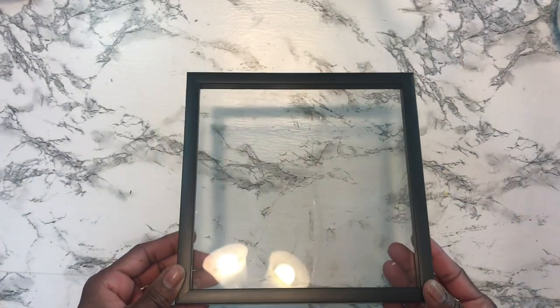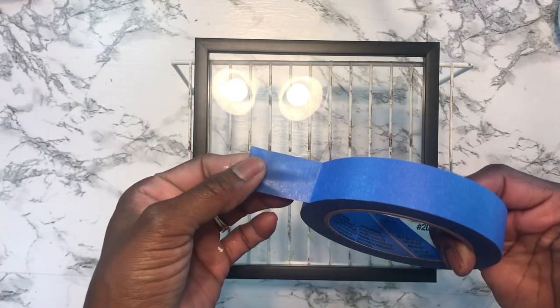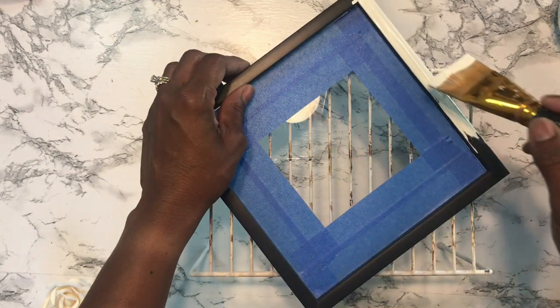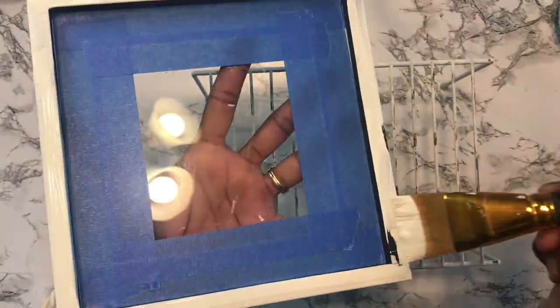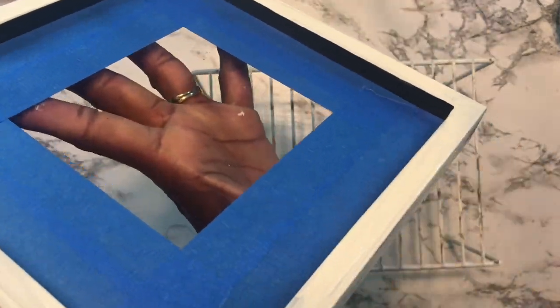Once it is off, all you have to do is just go in and wipe off any excess peelings and put whatever you want on the side. So once I got the words off, I went in with some painter's tape and I taped the edges down because I knew that the black frame was going to be a little too hard for the project that I wanted to make. After I taped everything down, I gave this frame 2 coats of what color? Plaster. Yep, we talked about this already.